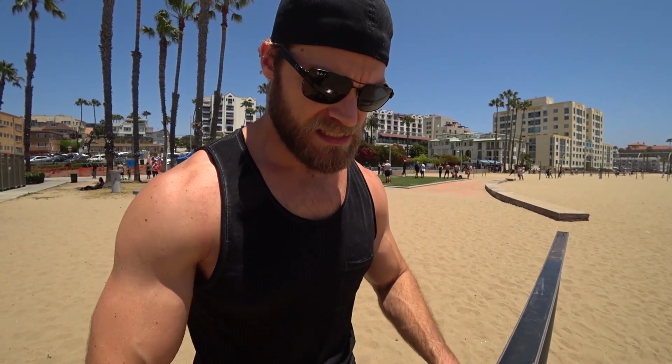As you can tell, I'm meeting my chest to the bar here. If you imagine that while you're pulling yourself up, pulling that chest up to the bar, that's really going to help pull those shoulders back and get a bit more contraction in the back, so that way you can properly perform this exercise. So inverted rows: a simple exercise, but an essential tool that you should use when trying to build that upper back strength and therefore be able to do your first pull-up.